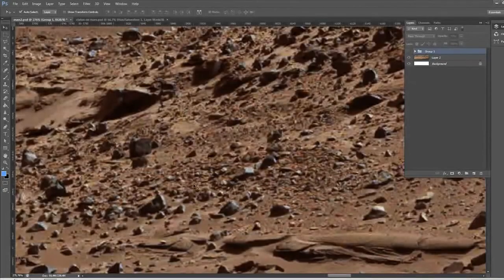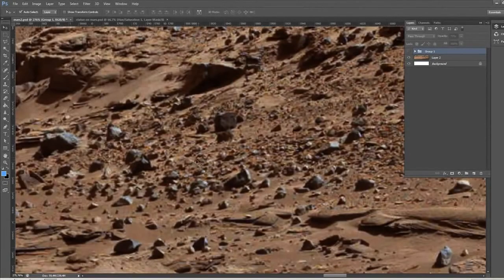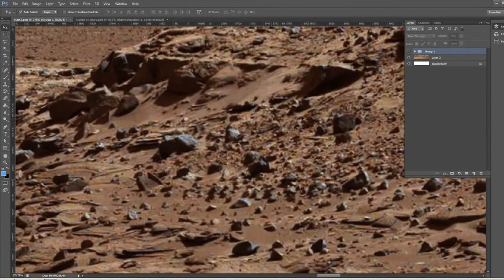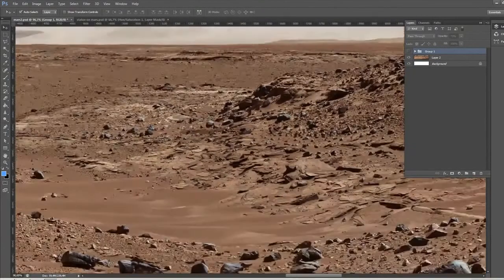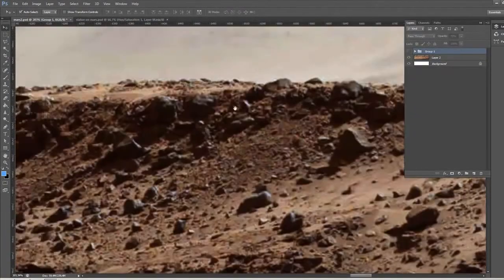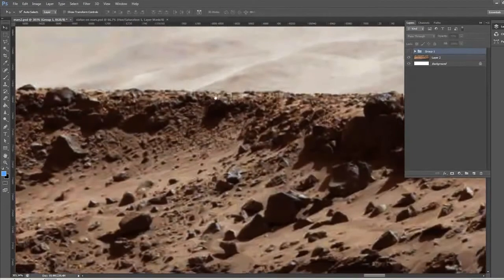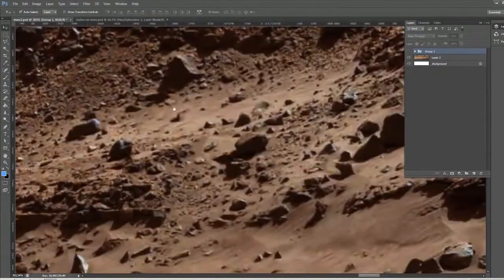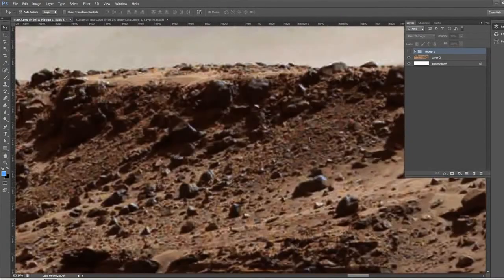You can already see that there are colored materials all over the place, falling down from the cliff. The cliff was full of these gems and stones, and they are falling down from the cliff. I will enhance the image.